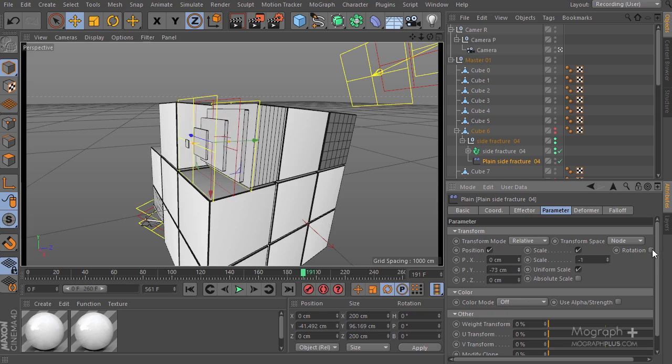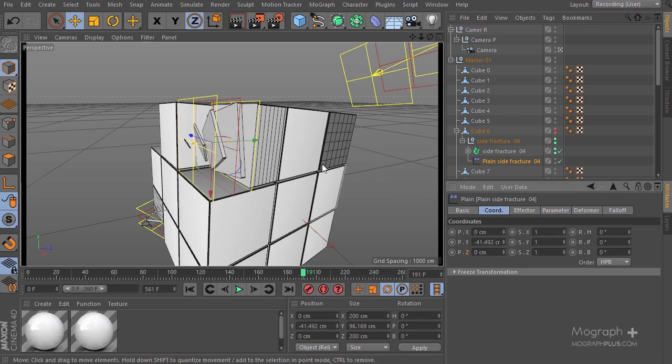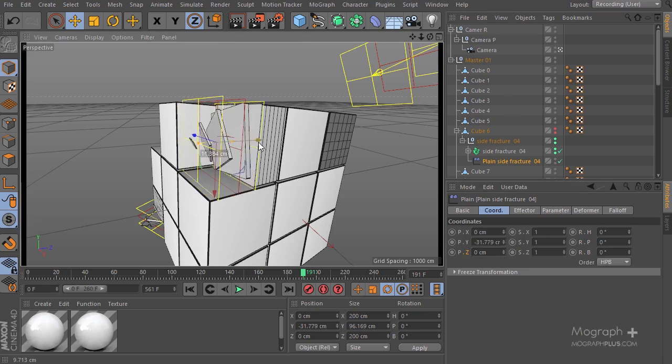And also let's go ahead and have some rotation here, maybe something like this. And if we want, we can actually add it this way too. So I can go ahead and simply animate my plane effector on the Y-axis. So very simple. Great. Now let's go ahead and animate that.